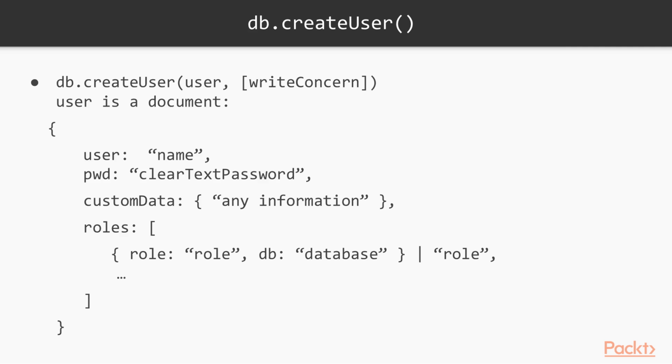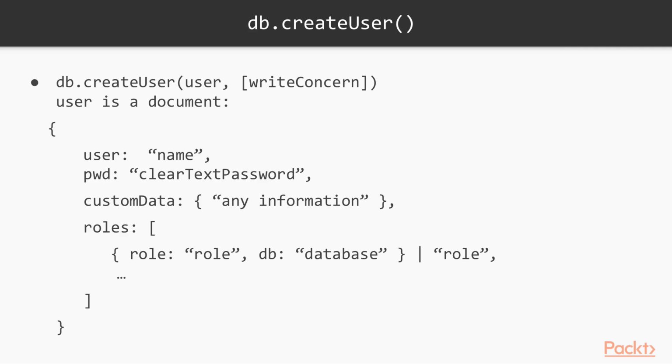So in JSON format, the document has the following fields. It has a user field, which defines the user login account name. It has the password field, which is abbreviated to PWD, and these are column names, so you can't change them. The PWD field requires a string, which is a clear text password. That's the password that the user will type in when they log into the system. You have another field called custom data, and if you're going to use custom data, it's a key value pair. You can use multiple fields, and it's basically any information that you want to put in there. So if you want to put in there that admin is really Bob at extension 505, then that's the information that you can put in custom data. Again, it's not limited. It's any key value pair that you want to provide.